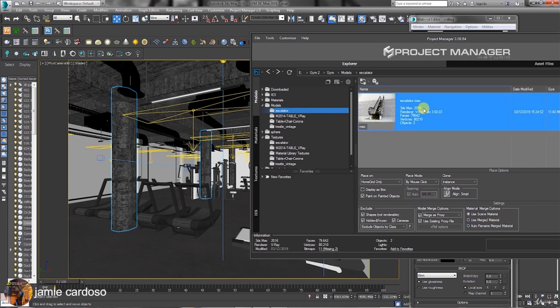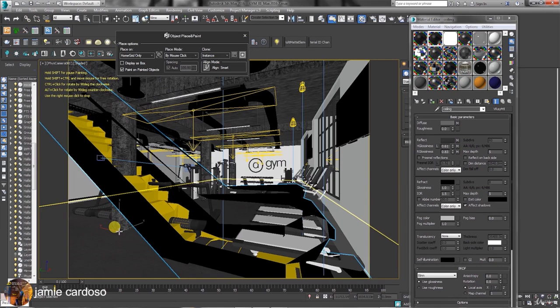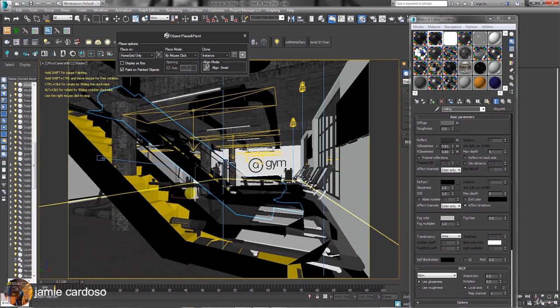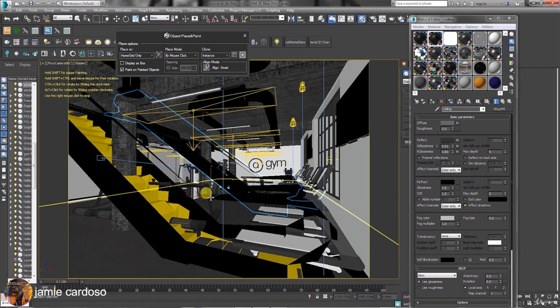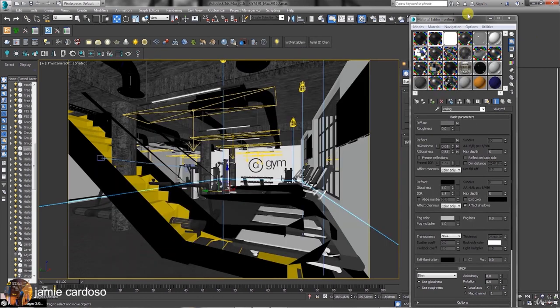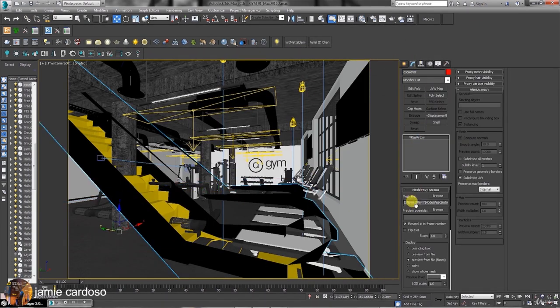Drag and drop it to create the object in the scene. The object is automatically created in the scene with the previously set parameters. Every time you click in a scene, a new object is created as previously set by default. To exit creation, simply right-click. As you can see here, a V-Ray mesh for proxy was automatically created in the same folder as the max file, which is incredibly smart. If you open the modify panel, you can see all the proxy parameters here.